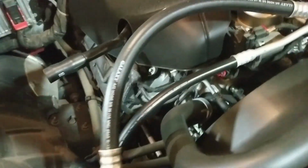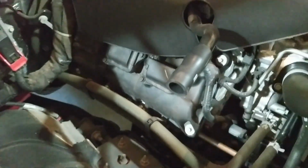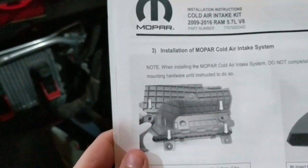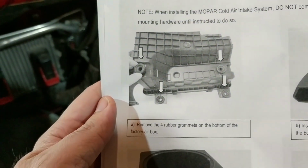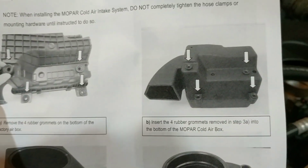Alright, so we've got the stock air box out. Throttle body. Tube left over. The box location. And now we have to go get rubber grommets off the stock box and transfer them to the new box.